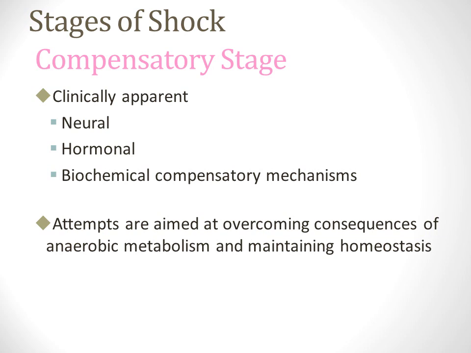So the compensatory stage. The compensatory stage is just that. They're able to compensate. In the beginning, blood pressure remains normal. But the sympathetic nervous system has kicked in. It has increased heart rate. It has caused vasoconstriction. The fight or flight response has kicked in. So we have an increase in cortisol levels.